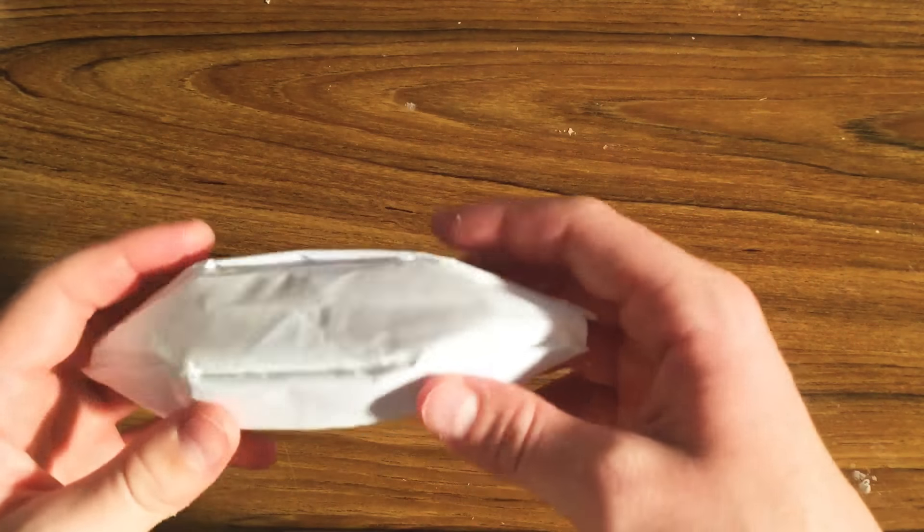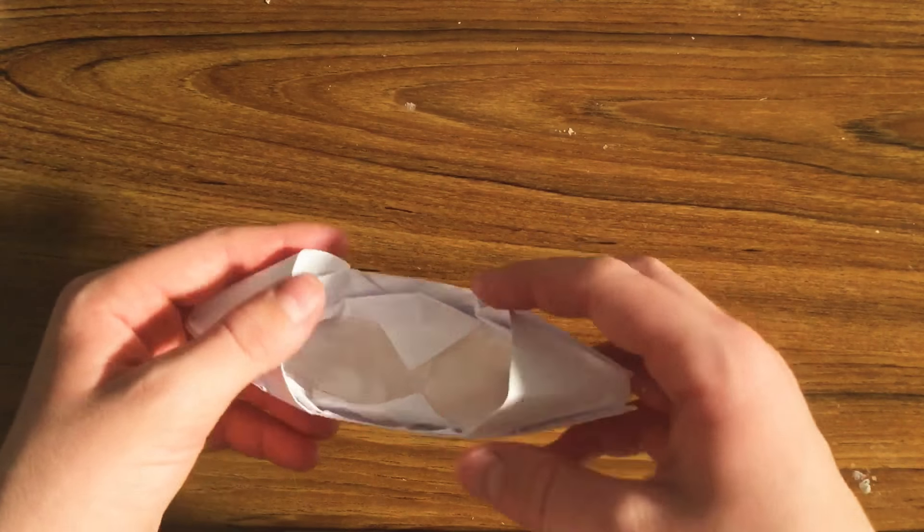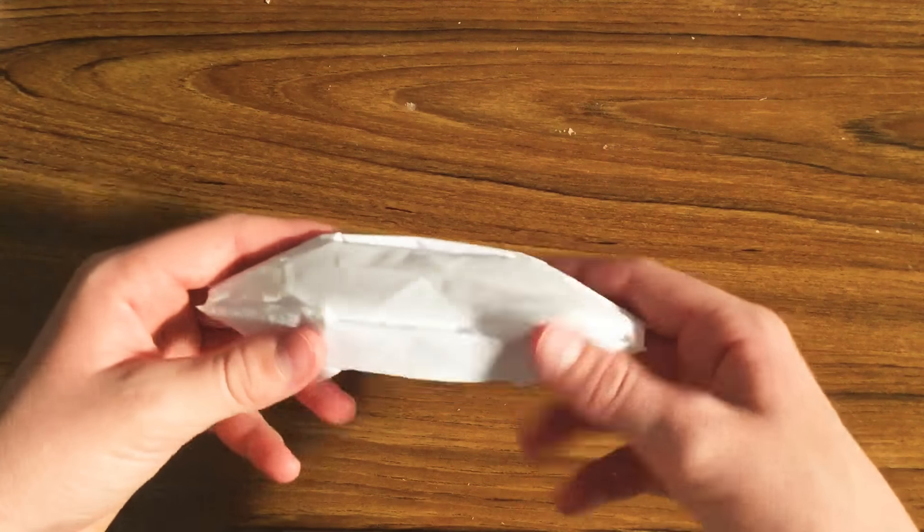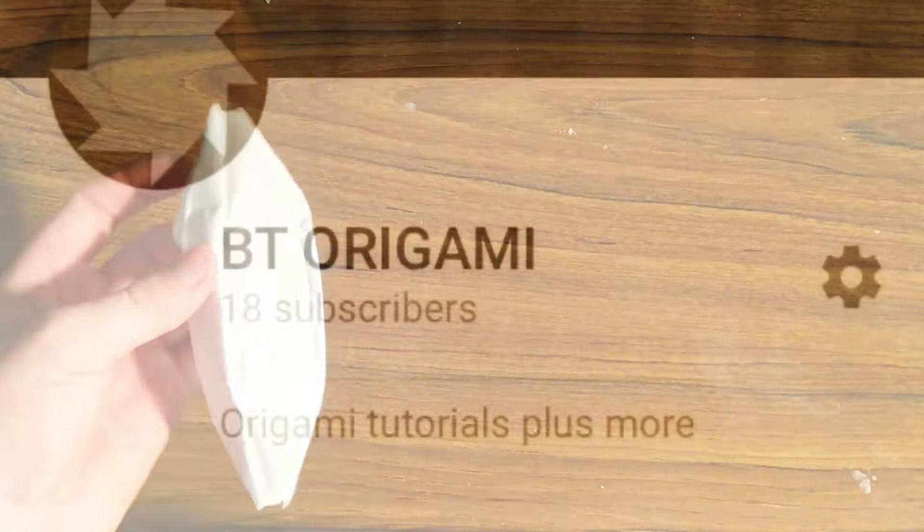And if you sealed it properly, take it out, dry it off on a towel a little bit, and the inside should be completely dry, as well as the outside. Thanks for watching, I hope you learned how to make a paper boat, and remember to like and subscribe to my channel. Hopefully you sealed this properly, and have a great day. Bye.